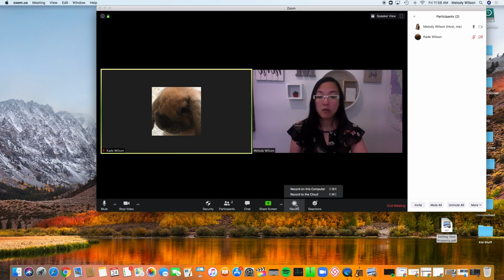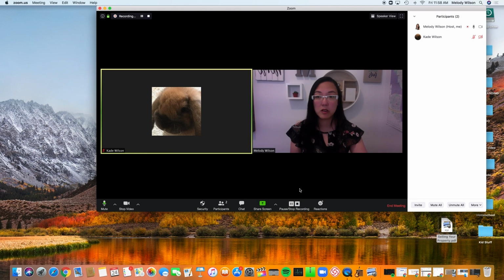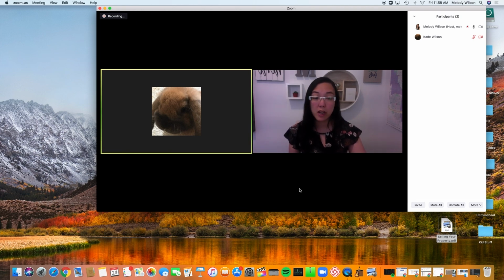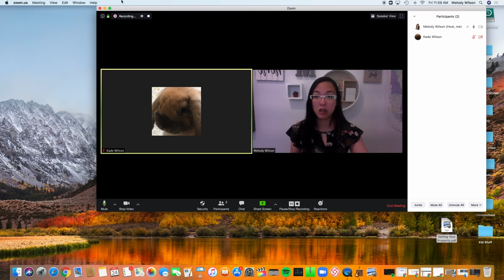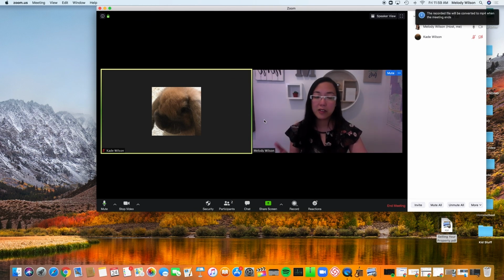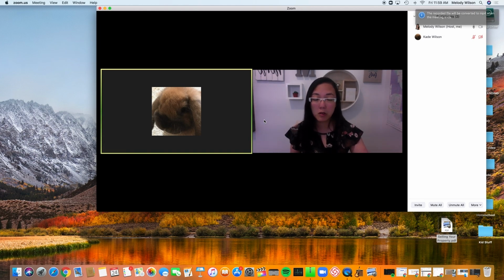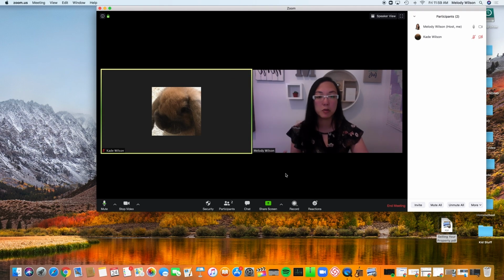So if I hit record right now on this computer and I say I'm recording right now, I'm only recording what is being recorded when it says recording up on the top here. If you decide to pause the recording or stop the recording, you click stop. Nothing at this stage is going to be recorded. It is only whatever you've recorded. You can record again multiple times.